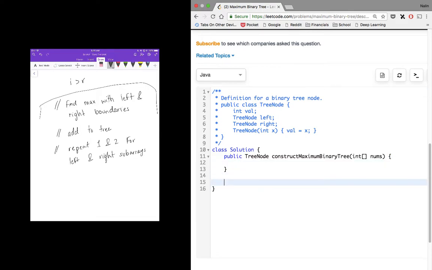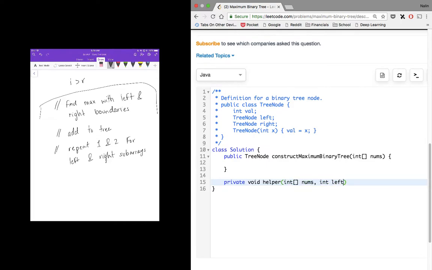I'm going to create a private helper function. Will it return a tree node or no? Let's have it as a void function because it doesn't need to return anything, I believe. So private void, let's just call it helper for now. It'll take in the integer array nums.